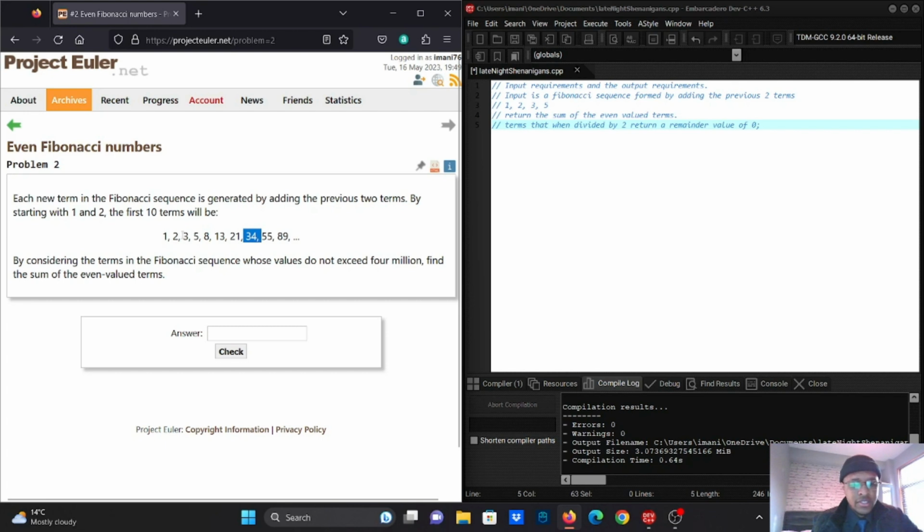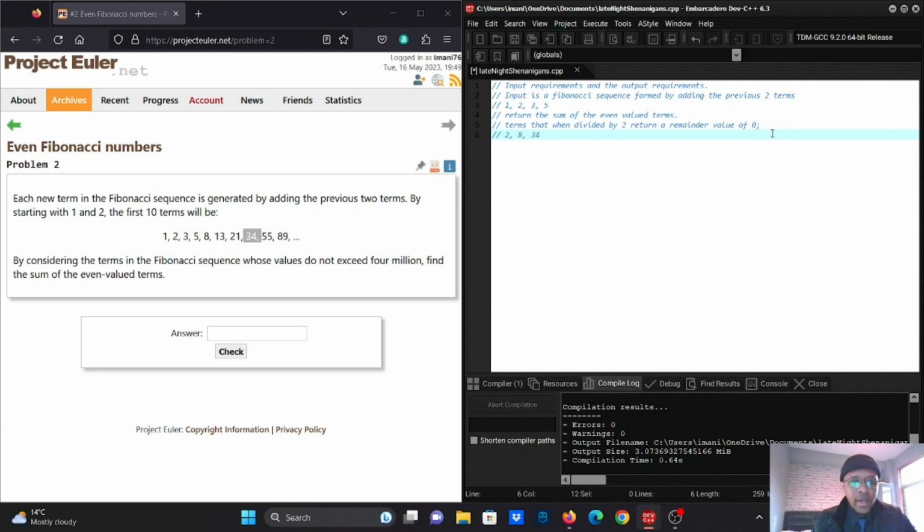Now, looking at these terms that we have just highlighted, 2, 8, 34, these are even valued terms.